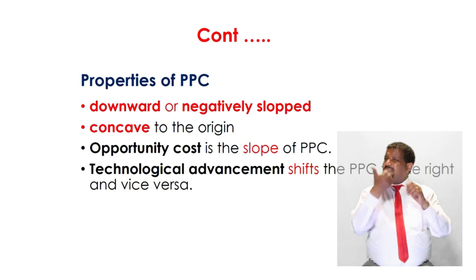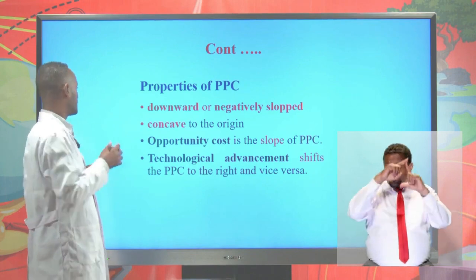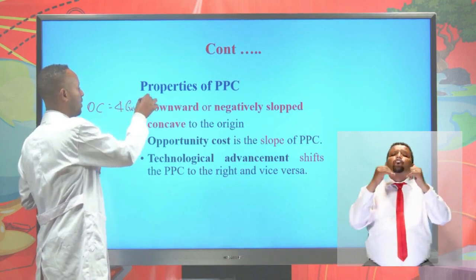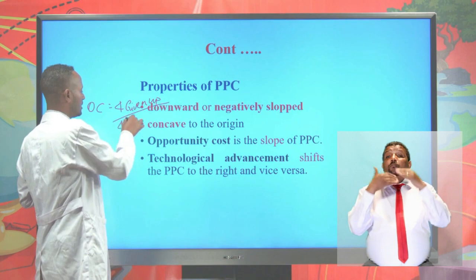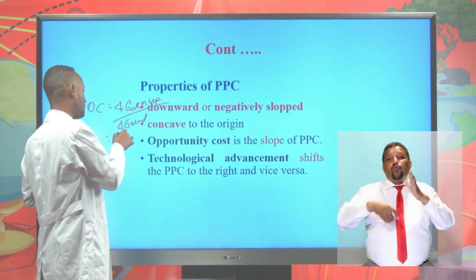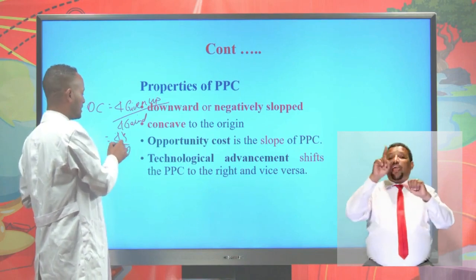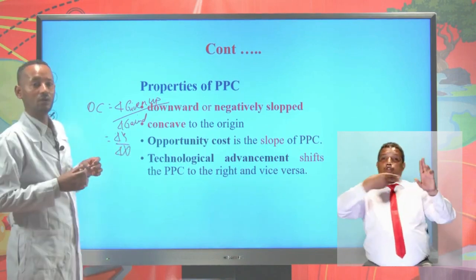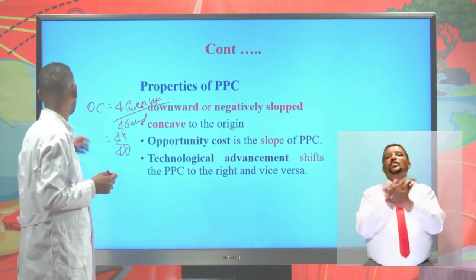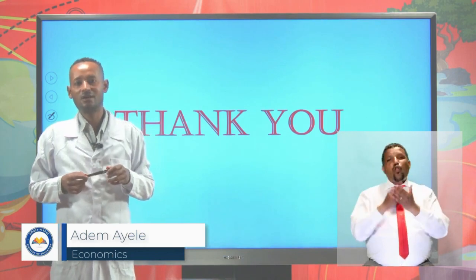Another important piece of information: the opportunity cost of a commodity is the slope of the production possibility curve or frontier. Since the opportunity cost is calculated by dividing the change in the amount of a commodity that is given up by the amount of a commodity that is gained, and we represented all the values of the given up on the y-axis, change in given up means change in y divided by change in the amount of gain, which is change in x. Hence, this is the vertical difference over the horizontal difference. Then we can conclude that the opportunity cost of a commodity is the slope of the production possibility curve or frontier. This is all about the 3rd lesson of Unit 1.